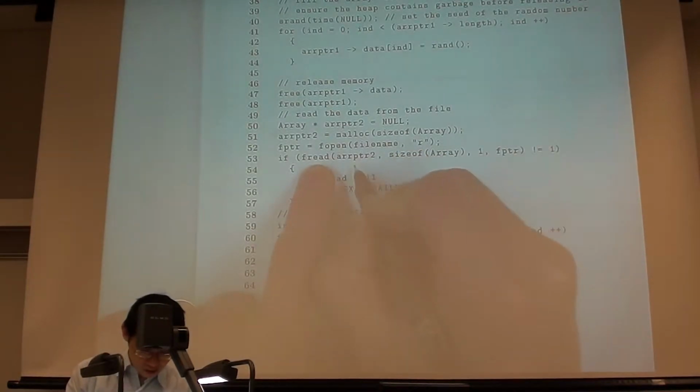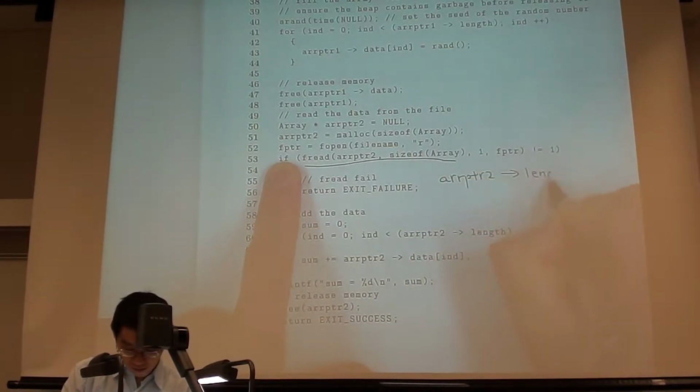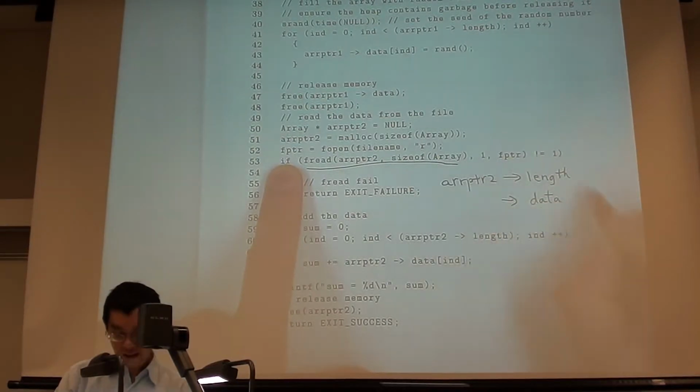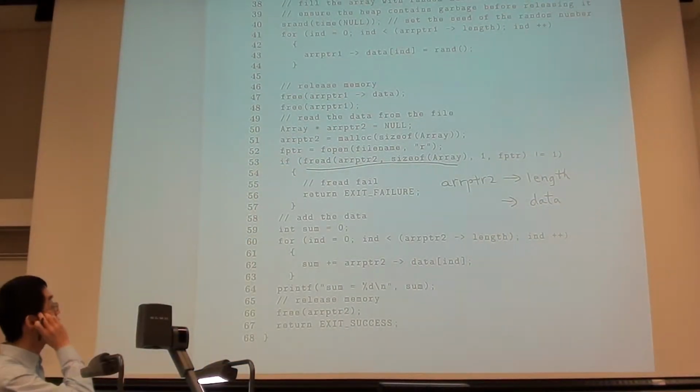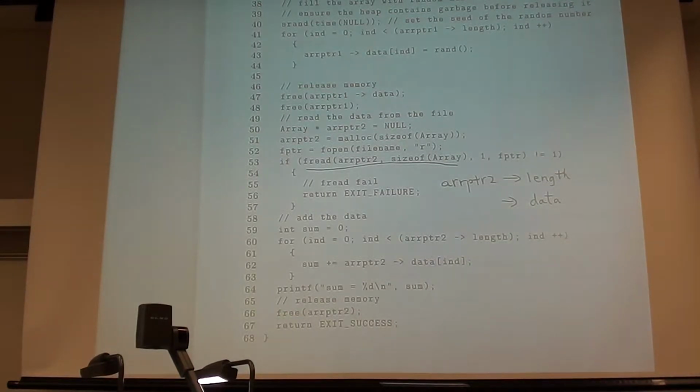So at this point, after you do fread, array ptr to length. What is length? After you do fread. Want to try? Suppose there's no fopen arrow, there's no fread arrow. What would be left?